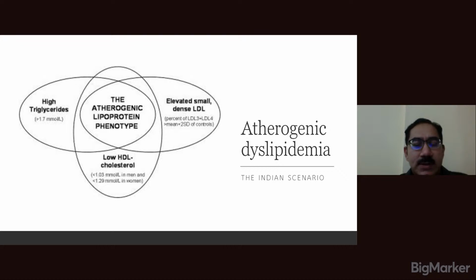As we all know, atherogenic dyslipidemia consists basically of three abnormalities in the lipid parameters of a high risk person: a high level of triglycerides, an elevated level of small dense LDL particles, and a low level of HDL cholesterol. This atherogenic profile is a very high risk for atherosclerotic burden over the whole vascular system, and if not controlled in time can lead to various vascular events.